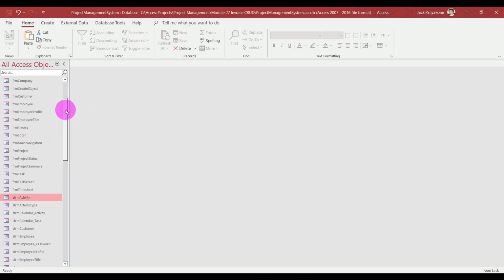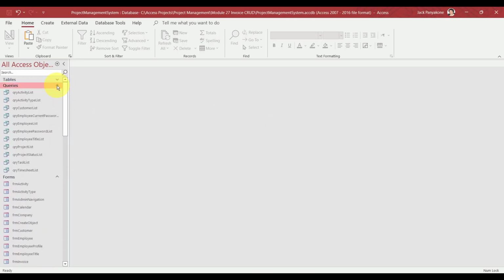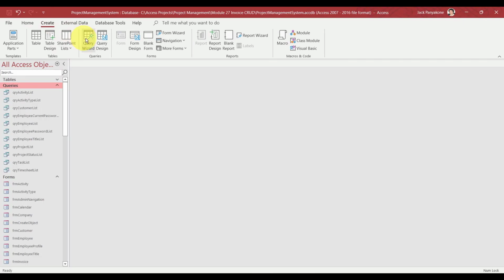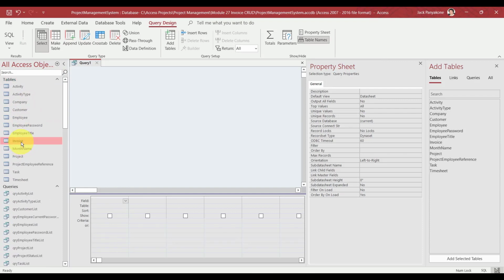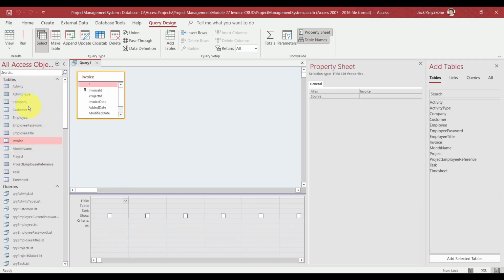And one thing we almost forgot, invoice list. Yeah, let's do that. We want invoice, we want the project.